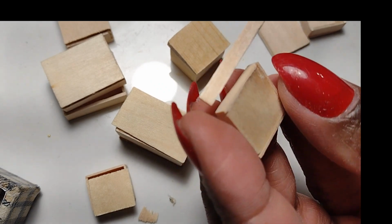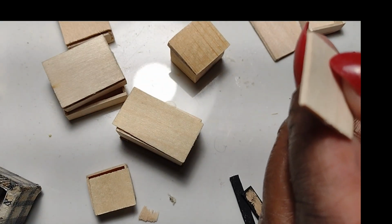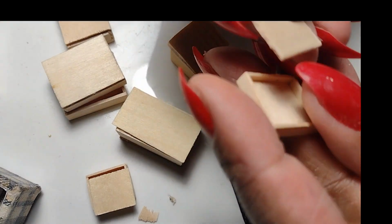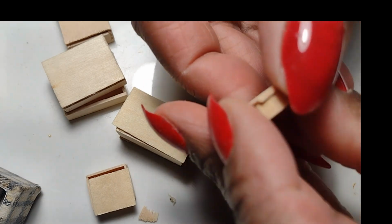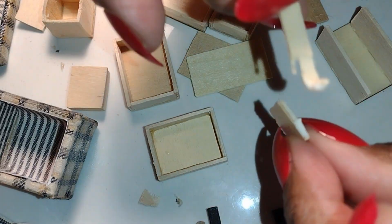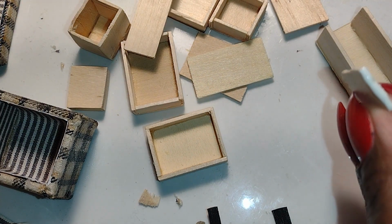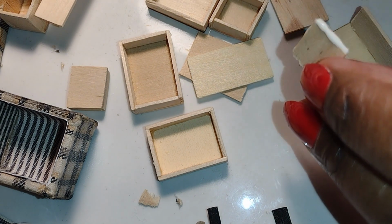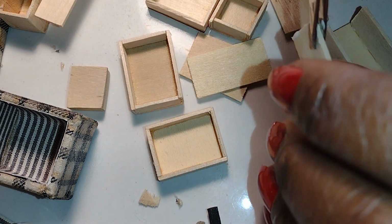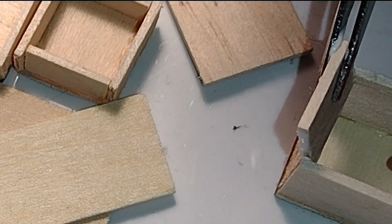All the scraps and little pieces that you've cut off and the remnants from your jumbo craft sticks and your tiny coffee stir sticks. Now, dolls, I save all of mine in a bag, so a lot of them are already pre-cut. So what I do is lay all my pieces out and then begin to separate and assemble them based on their size and shape. Now, I use the birchwood coffee stir sticks as well, but I really like the really teeny ones because they really make things look like they're in scale.